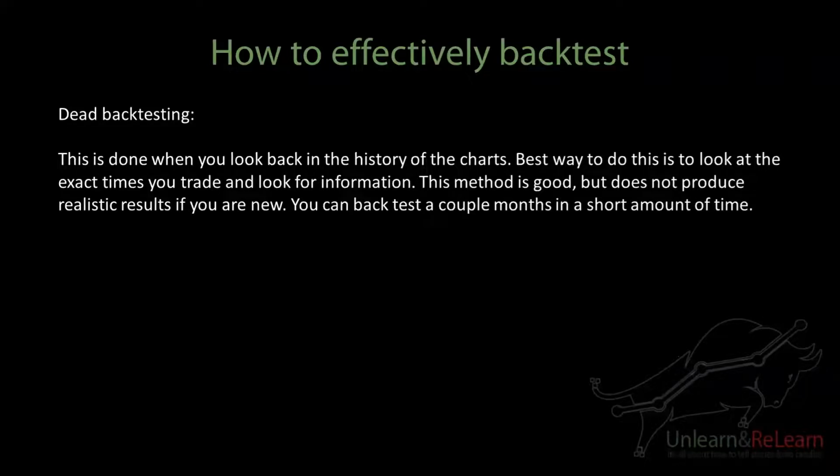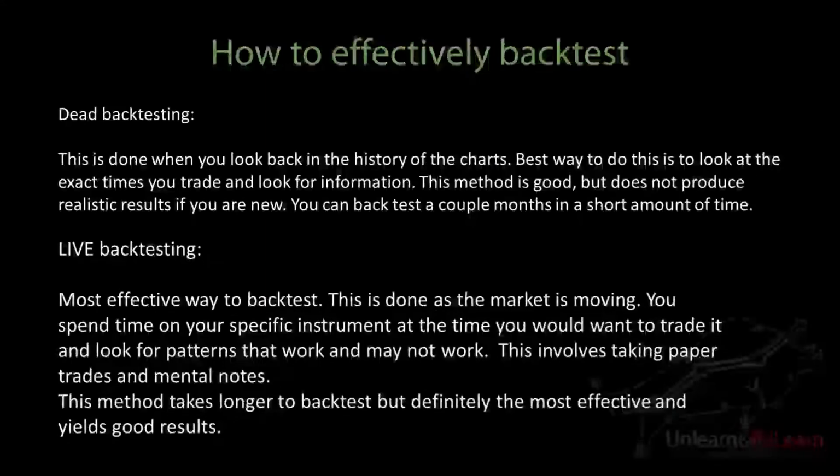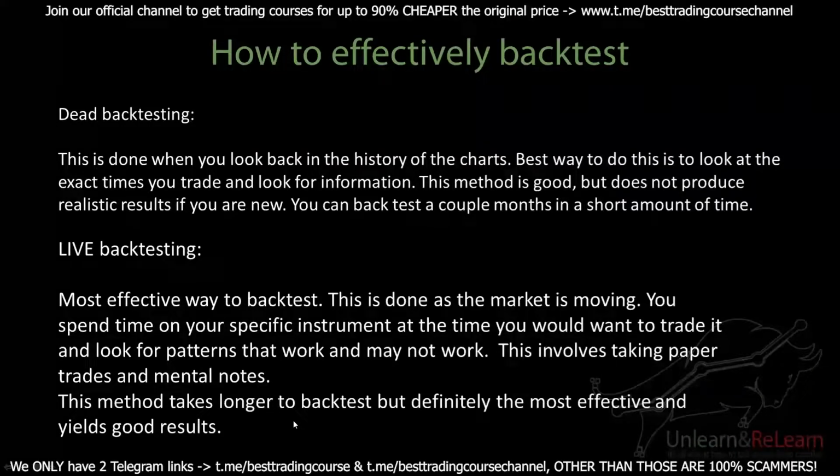So when you're doing dead backtesting, I would say only look at the times that you will be trading. Let's say I've been looking at US 30. The way I backtest, I do live backtesting. This is the most effective way to backtest, but it takes a long amount of time. Live backtesting is done when the market is moving. You spend your time on a specific instrument at the time you would want to trade it, and you look for patterns that work and that may not work. This involves taking paper trades and mental notes. This method takes longer, but it's definitely the most effective and yields good results.